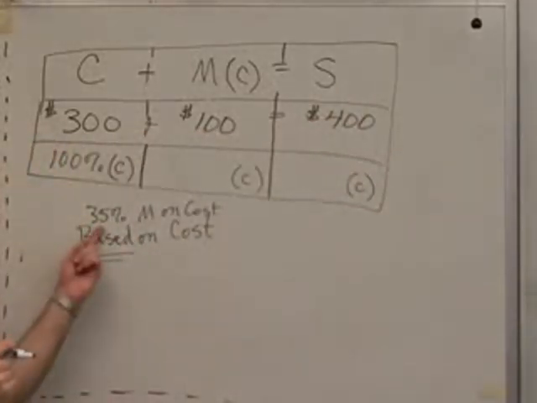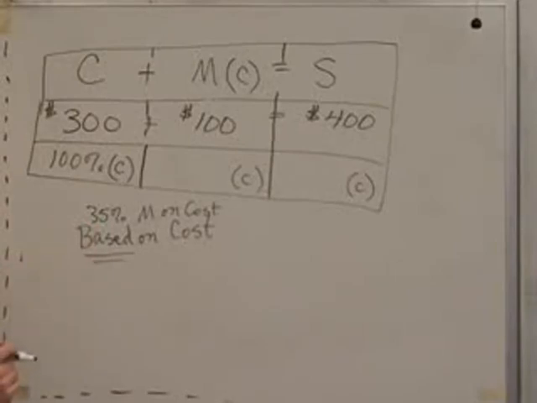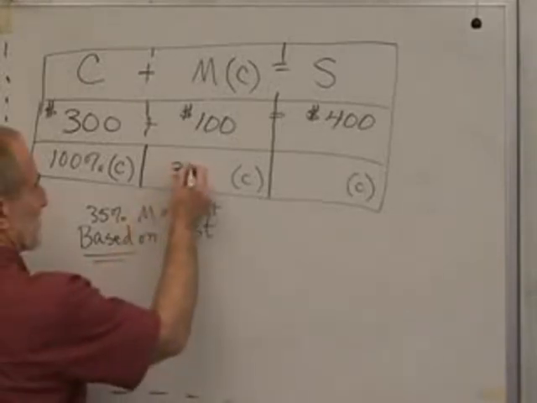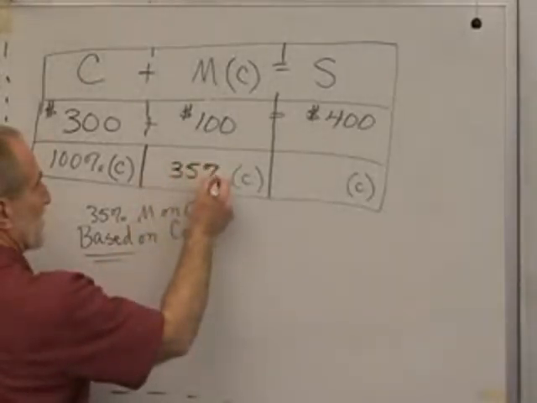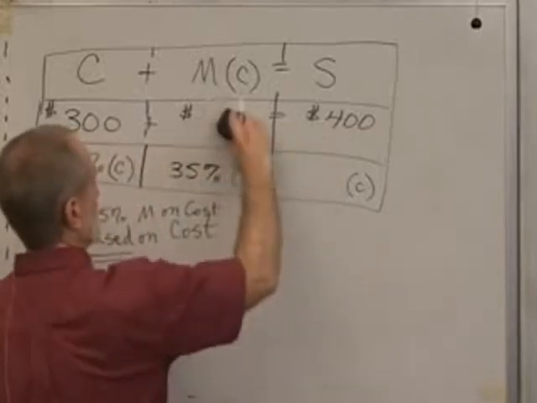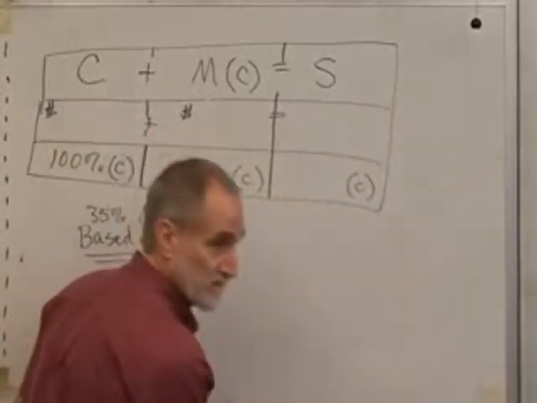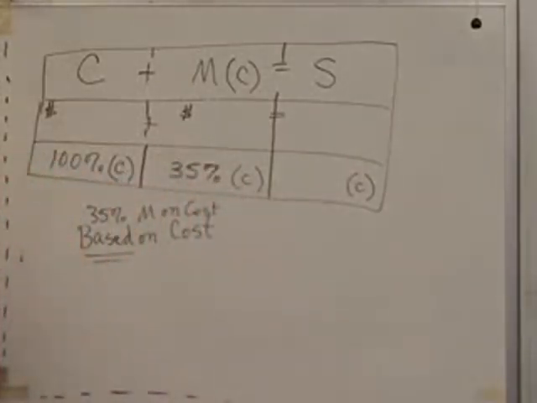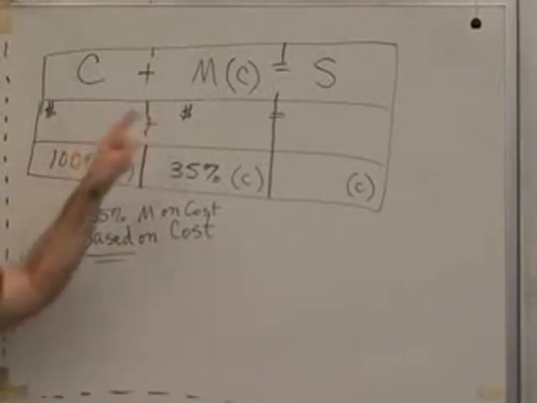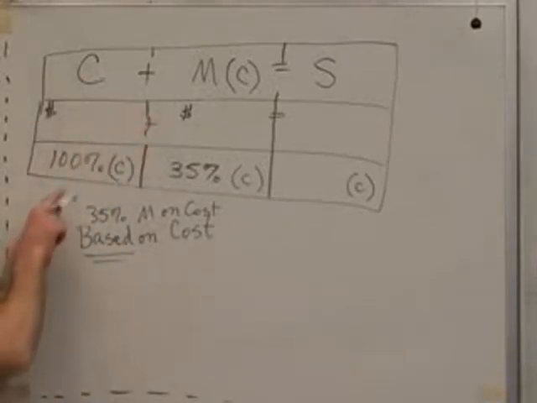Now, where would I put this 35%? Is that the margin or is that the selling price? That's the margin, isn't it? That's a 35% margin. Pardon? Yes, it calls it markup, and I'm going to tell you why I don't like that word. Markup is fine when you're talking about based on cost, because we are marking it up.